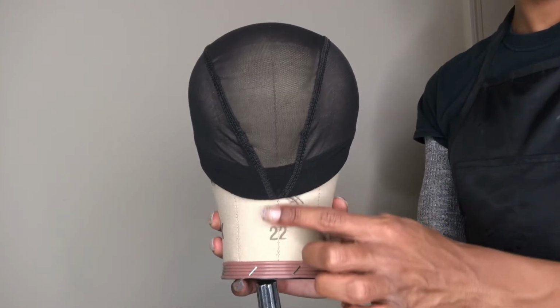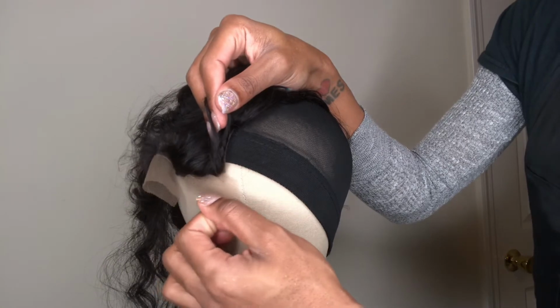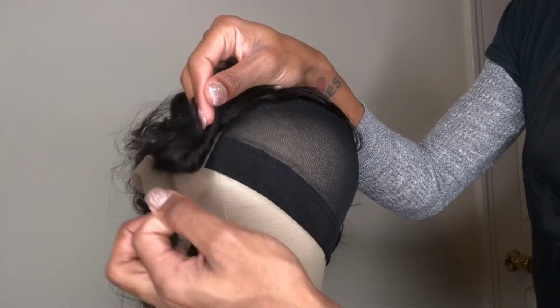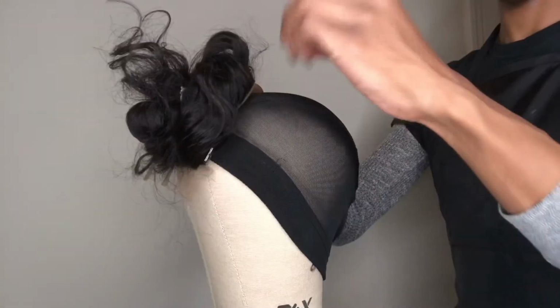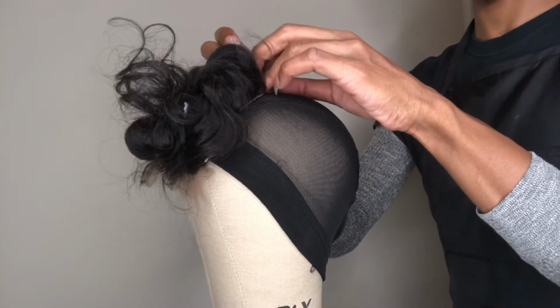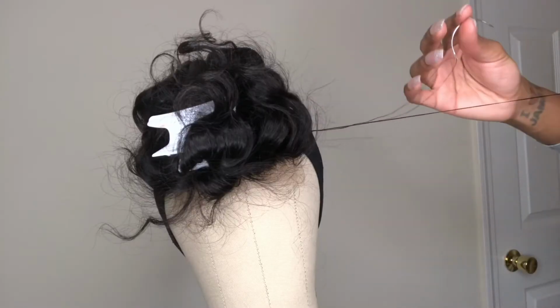Make sure your cap is aligned with your canvas head. And then also, as you guys can see right here, I'm putting my closure a little bit before the band. That's going to ensure that that track is not smack dead in the front when I go to part it on the side. So that's a little secret for you guys, just to help you out. And you just pin down your closure, just like normal.